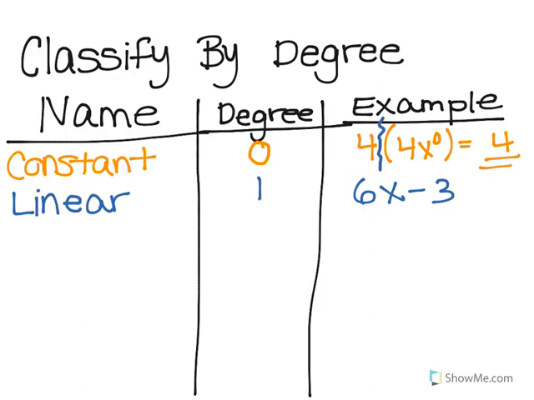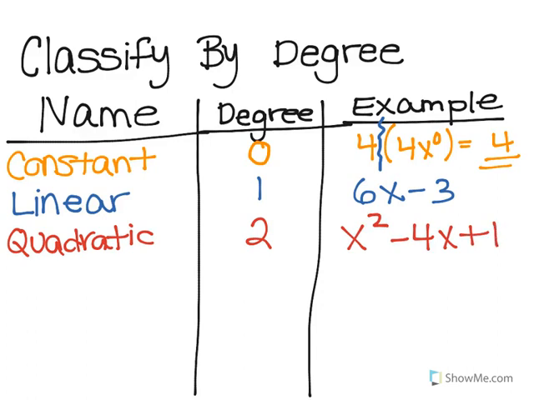All right, this one's our favorite. If the highest degree is 2, we call this a quadratic. And an example, just making one up, x squared minus 4x plus 1. That's a quadratic. All right, moving along, we would then have 3. This is called a cubic. All right, so we could say 7x cubed minus 11. There's only one variable, x cubed, doesn't matter. That's the highest degree.